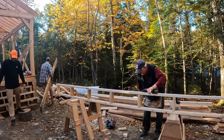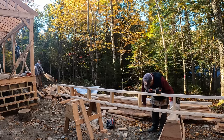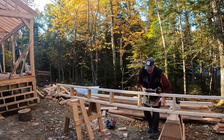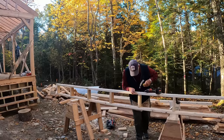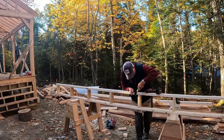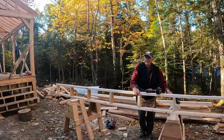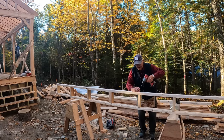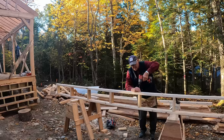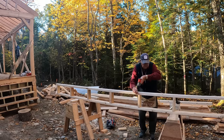Donnie's building the gable overhangs that we haven't already assembled. He's assembling these out of some of the only lumber that we bought for this job. We figured it'd be a lot lighter and a lot easier to handle and hang with the kiln dried stuff. So we bought some 2x4s for this, and he's making those. They'll be light, sturdy, and of course it'll be made perfect since Donnie's making it.